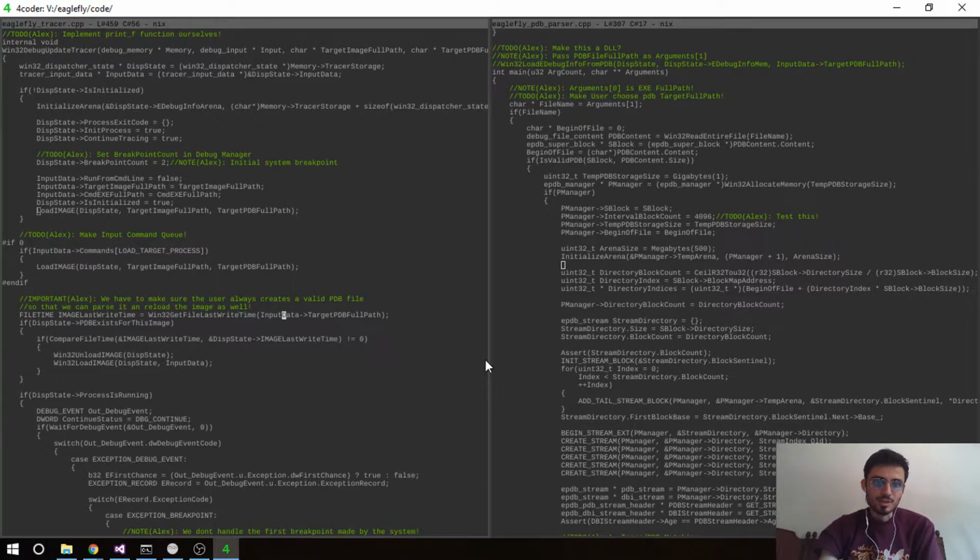And I don't know if the target itself or the image itself, I guess both of them. It's target image full path. Compare file time.